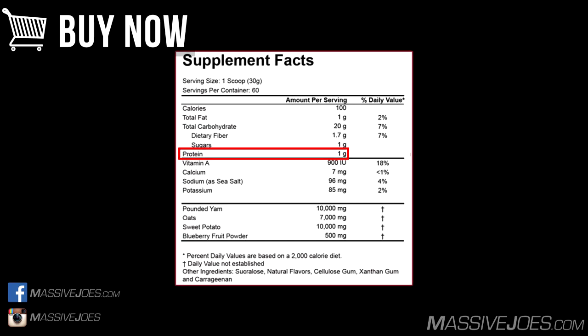1 gram of protein. We do have a little bit of an issue with this, because if you do your maths real quick and add up 20 grams of carbs, 1 gram of protein, 1 gram of fat, and figure out how many calories, you're only getting 93. So I think 5% Nutrition may have overstated the calories per serve in this Real Food. Nonetheless, it's a carbohydrate supplement. You're not taking it for the calories as such, you're taking it for the carbs. And there is 20 grams of carbohydrates, of which 19 of those grams are complex, in each and every scoop of this Rich Piana Real Food.